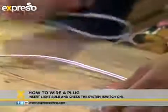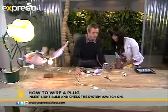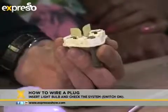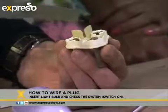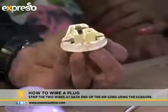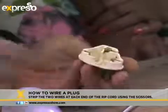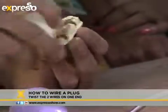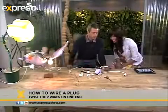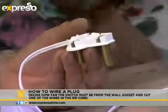Okay. So the plug is the same thing. Once you've opened the screws here, inside a plug it looks like that. There's three terminals. These are the two that we're working on today. This is positive and that's negative, but it doesn't really matter, like I said, for a light. With a bread knife, simply screw the screws open, insert the wires into the end, and obviously do them up, close the plug, and when we're done, we've got something that looks like this. Well, I've fixed an iron in my lifetime, so I know how that works. Okay, so you've got that.